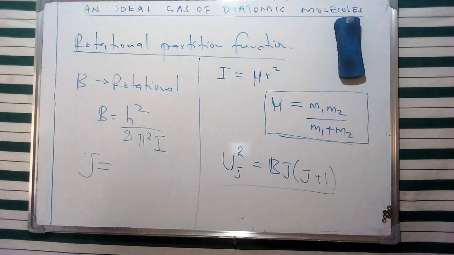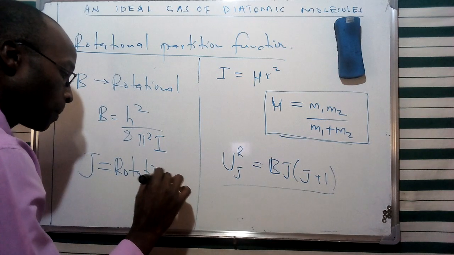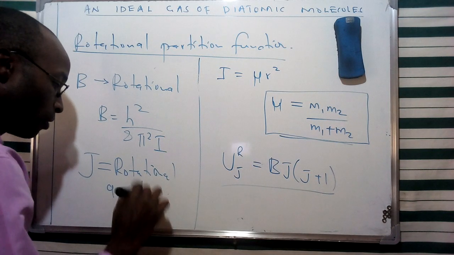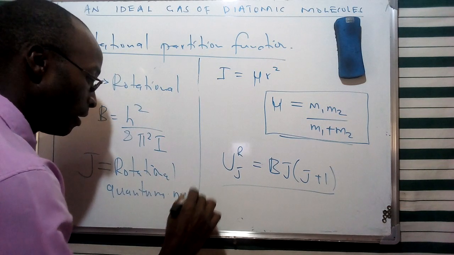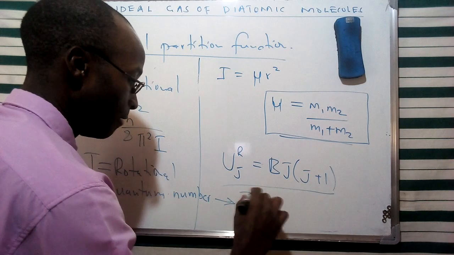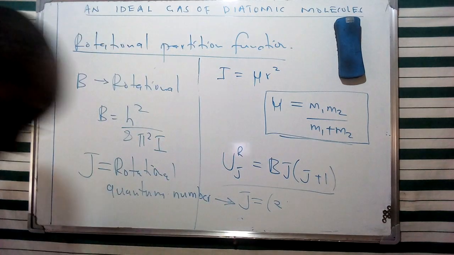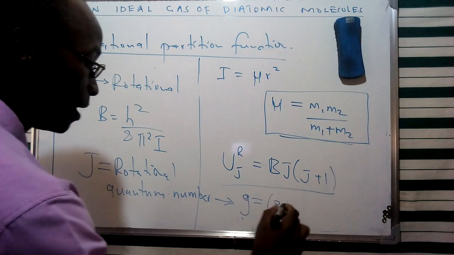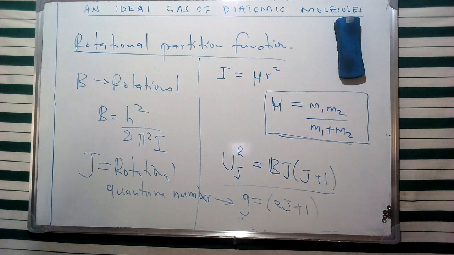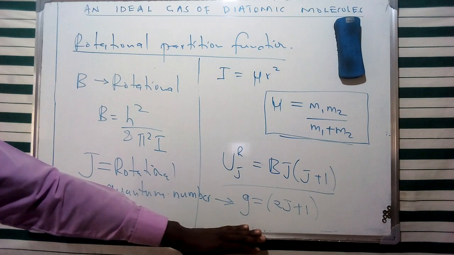So we're going also to see that the component of J, which I've given in that specific equation, is going to represent the rotational quantum number. Now, this rotational quantum number is going to represent the degeneracies, as we are going to see later. Basically, the value of degeneracies is going to be represented for G equivalent to 2J plus 1. And this is going to be the same energy levels or the similar energies which are going to be represented in terms of degeneracies.